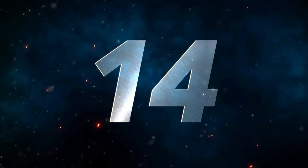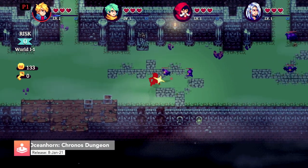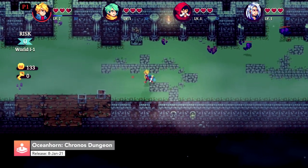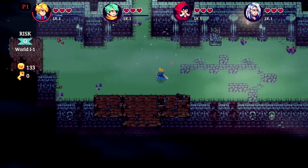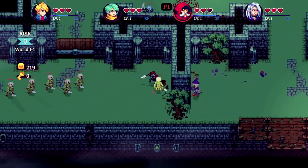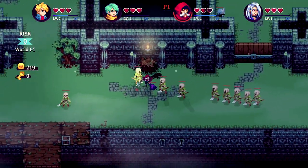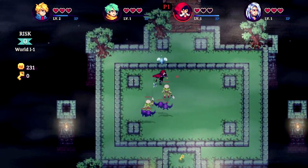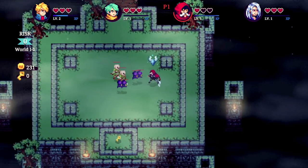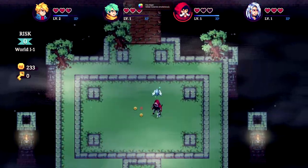Number 14, we have Oceanhorn Chronos Dungeon. Oceanhorn Chronos Dungeon is set 200 years after Oceanhorn 2, and instead of being 3D, it's now 2D. You can play as one of four heroes and take them on a mission to defeat Chronos. Each character has a different playstyle, and you can switch between them on the fly. There are boss fights, infinite replayability, and heaps of items. It also has local multiplayer for up to four players.